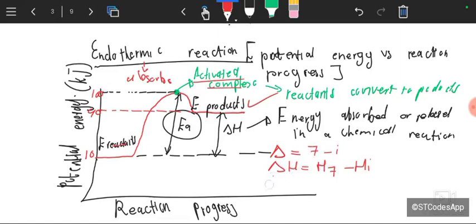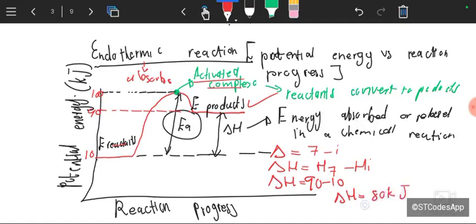So here, if you look at this, check one thing. The H final is just the energy of the products. That's the final result, because after everything you've done, finally you form what? Products. Now check. What is the energy of your product? The energy of your product is going to be 90. And then what is the initial energy? It's just 10 kilojoules. So minus 10 kilojoules. Now you get your heat of reaction or enthalpy change as 80 kilojoules.